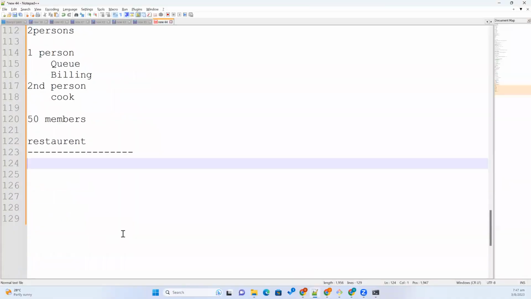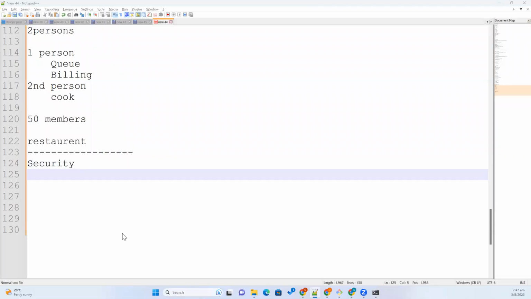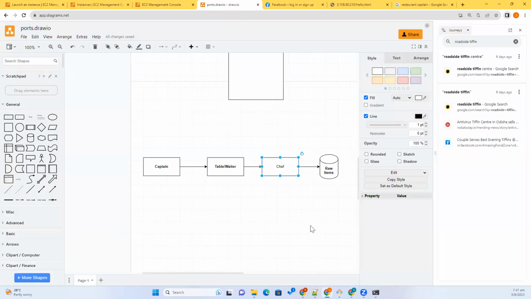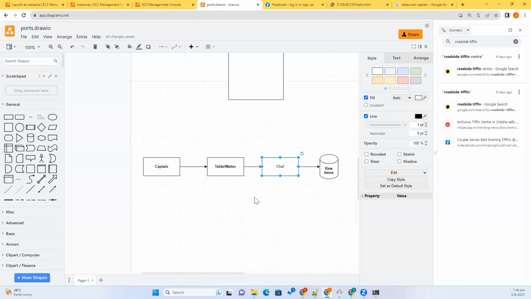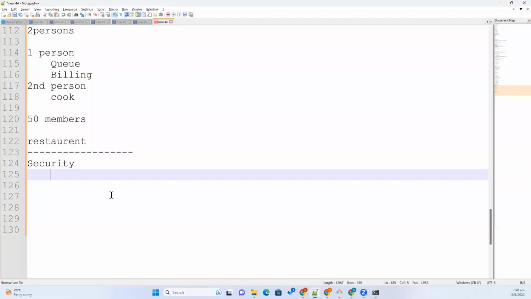So now let us take the advantages of it. The first advantage is security, because in a roadside shop or medium shop, you can clearly see what they are cooking and how they are cooking. You can easily grasp the recipe. But here you are not allowed to enter the chef's room. So there is some security.